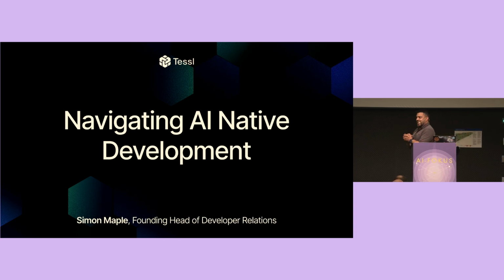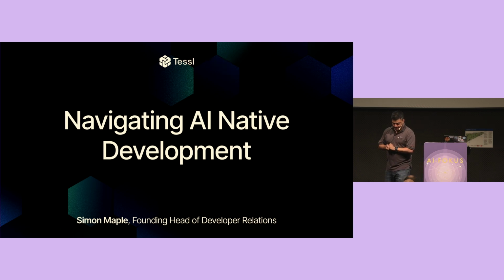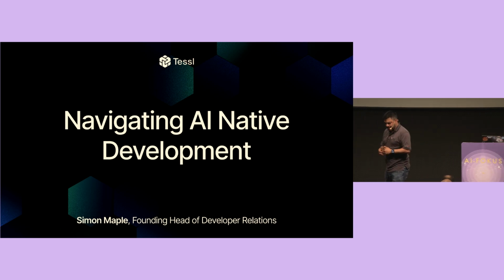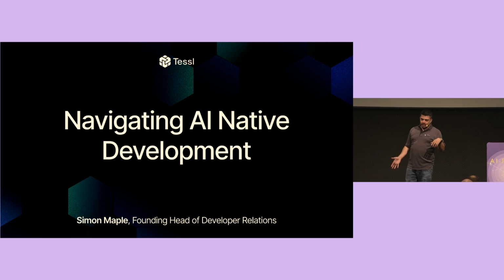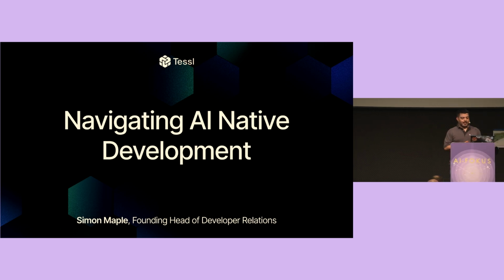Okay, navigating AI native development. We're going to talk a little bit about how the journey of AI development has occurred, from assistance all the way to what we believe, in our opinion, the future could look like. And we want to take some pros and cons and just look at what the differences could be. And we're going to pepper some demos throughout.